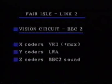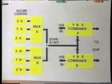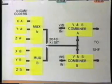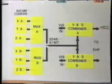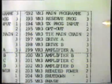A main program alarm, either a radio service such as VR3 main program or television sound such as UT2 main program sound, can be caused by a coder, multiplexer or loss of program into the NICAM, such as a receiver failure. Failure of both receivers, coders or multiplexers will produce a shutdown indication on that service. The TV receiver monitoring is by means of 19 kHz detectors. However, the radio receivers are monitored with program detectors and are thus, especially in the case of Radio 3, liable to give alarms during long quiet passages.